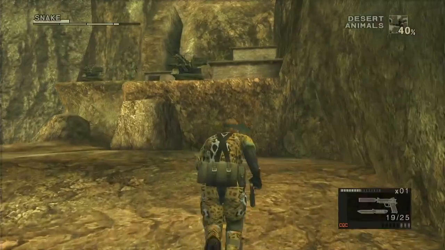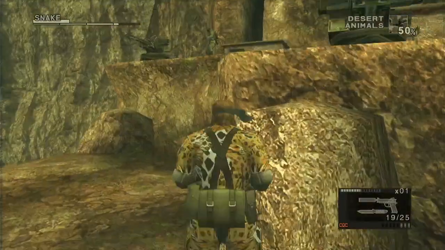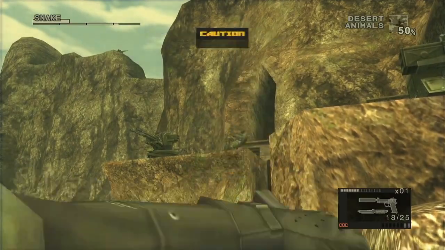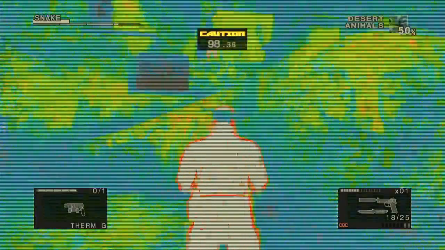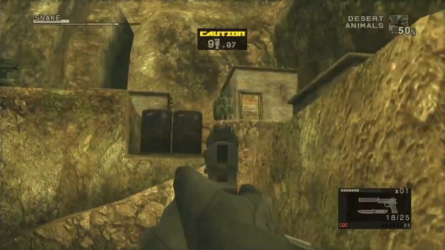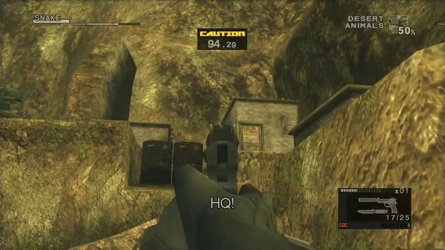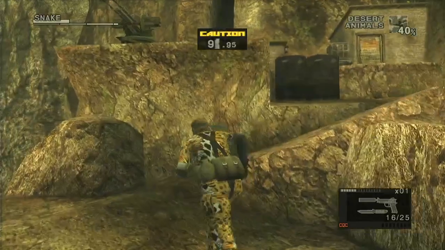More or less, you end up taking out majority of the guards in this area, if not all of them. He goes down. I need this. He goes down too.